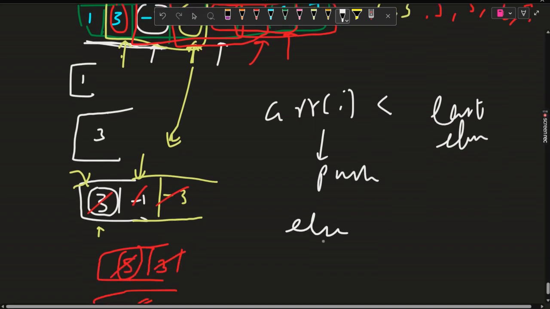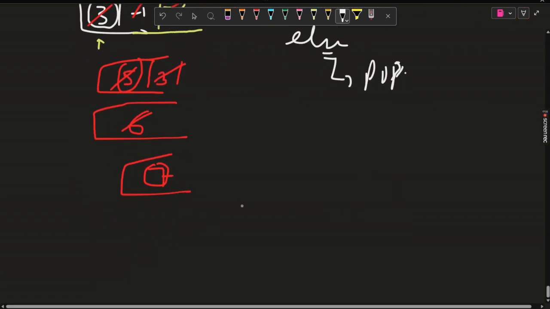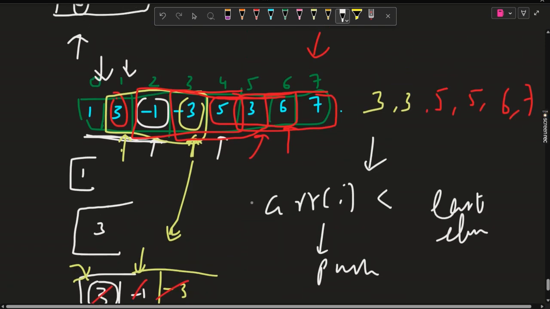Else I do a pop or deletion operation in this DS until the last element becomes greater than this array element, or it becomes empty, right?